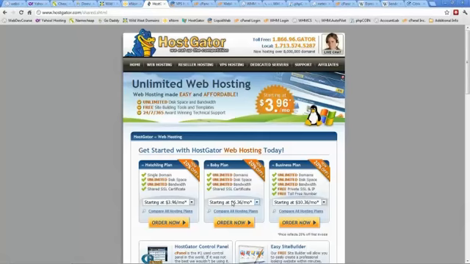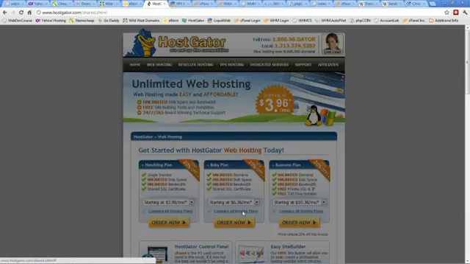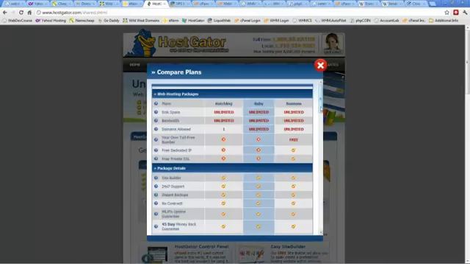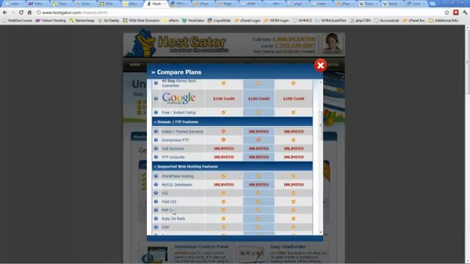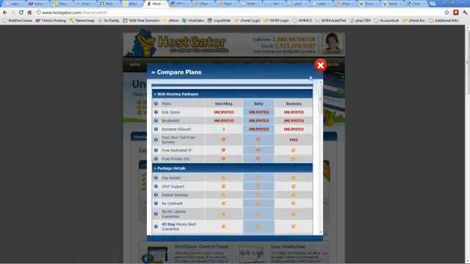These are typically what you're showing to end users. Do they get certain add-on or parked domains? Do they allow subdomains and such? All these are the configurations, and these are the three packages that HostGator has.